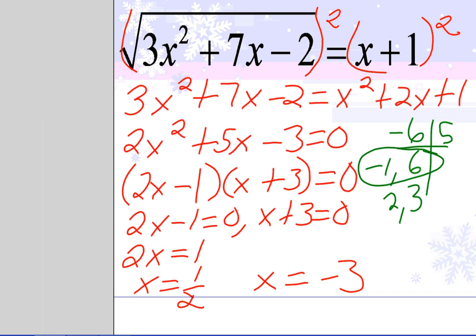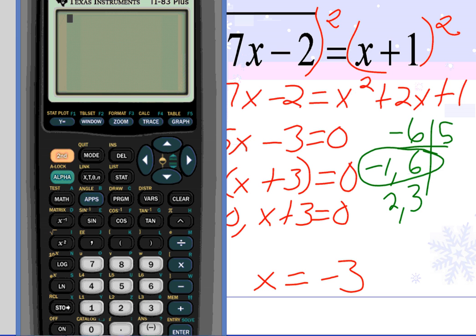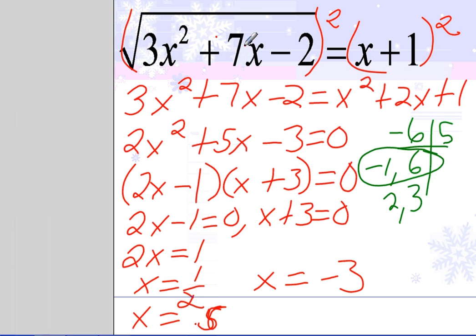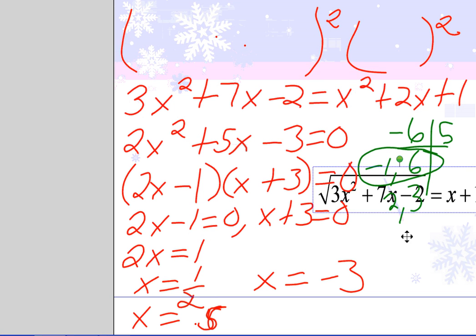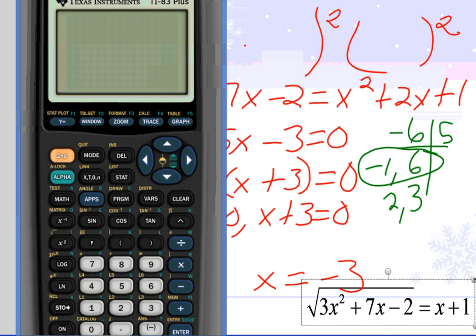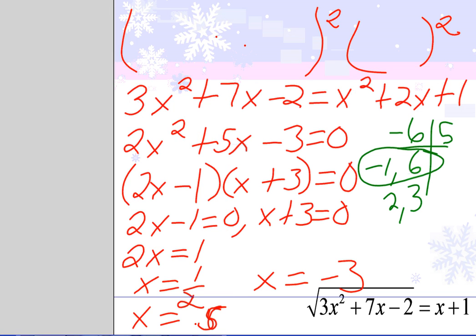My first is 1 half. So for the purpose of checking my work, I'm going to go ahead and use decimals. So let me just check to see if 0.5 works. And I can't see my formula. Hold on. If I were to bring this down here so I can see it. All right. So I've got the square root of 3 times 0.5 squared plus 7 times 0.5 minus 2. That equals 1.5. Let's see about the right-hand side. I've got 0.5 plus 1, which is 1.5. All right, so the first solution is true.